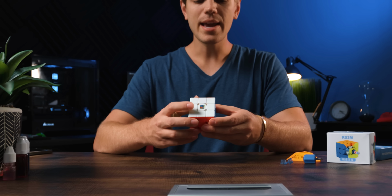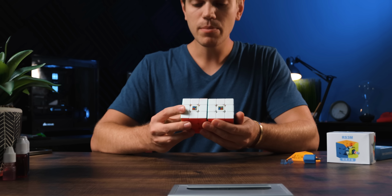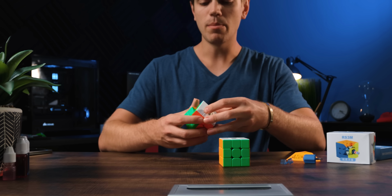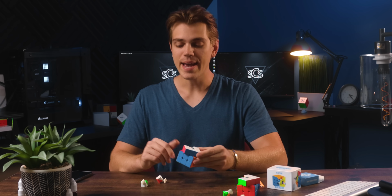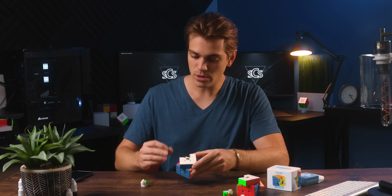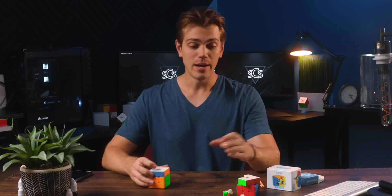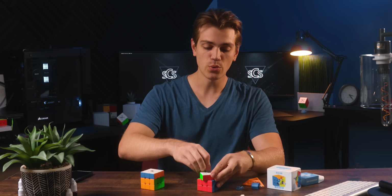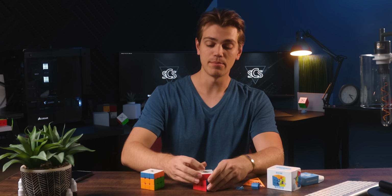Looking at the pieces themselves from the exterior, they look to be about the same. I'll go ahead and try to pop out an edge to compare. Looking at the internals, these do appear to be exactly the same, which I believe is a testament that MoYu really did nail the design of the RS3M 2020, and the fact that they're just updating the core with that new MagLev system does say a lot.